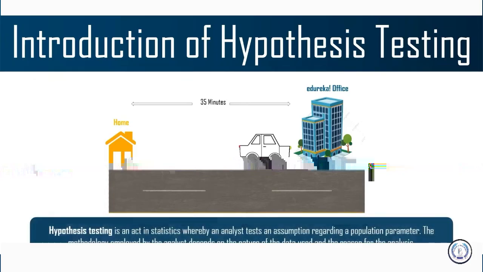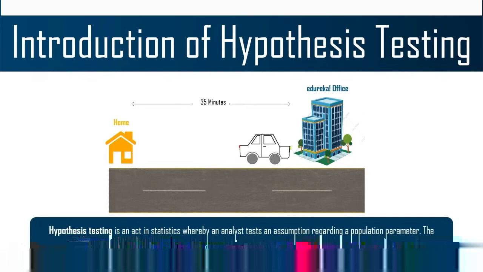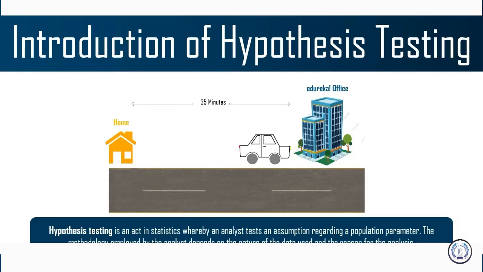Now let's understand what hypothesis testing is. If you conduct a test on this hypothesis, that's what hypothesis testing is. Hypothesis testing is used to confirm your conclusion about the population. Through hypothesis testing, you can determine whether there is enough evidence to conclude if the hypothesis about the population parameter is true or not.